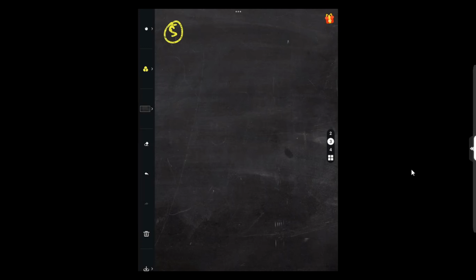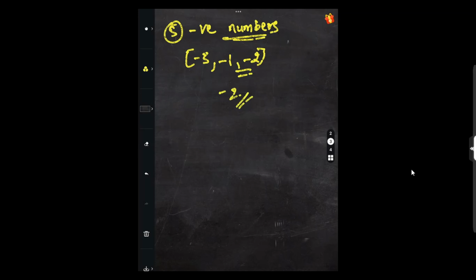Let's go with the fifth edge case, nothing but negative numbers. When I say negative numbers, let's consider the input -3, -1, -2. So median will again be -2 in this case. Why will the median be -2? Here we have three numbers. We can just add all the numbers here, so this will be -6 by the number of elements we have, which is 3. This will be -2 here. The output will be -2.